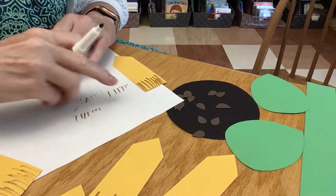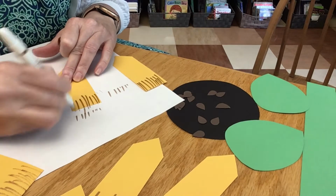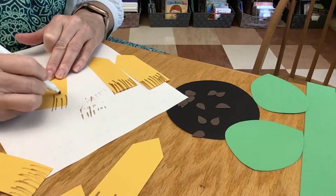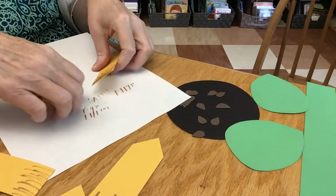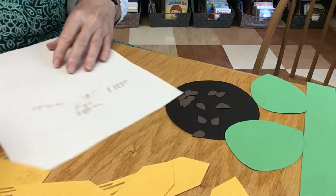Again, see why I have the paper down there? Paper, short ones, tall ones, short ones, tall ones. We don't care. And just like that, I'm calling it done. 16 lovely yellow with brown lines. Ta-da. Did you finish that part? Did you turn the video back on?